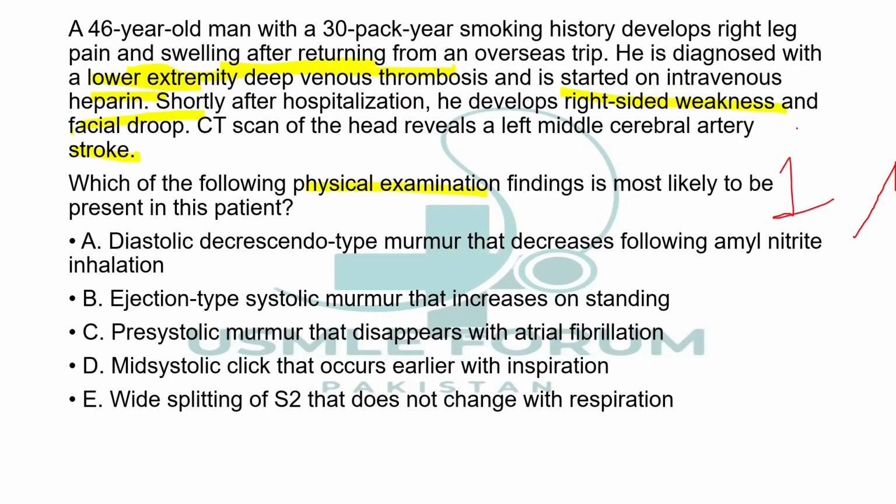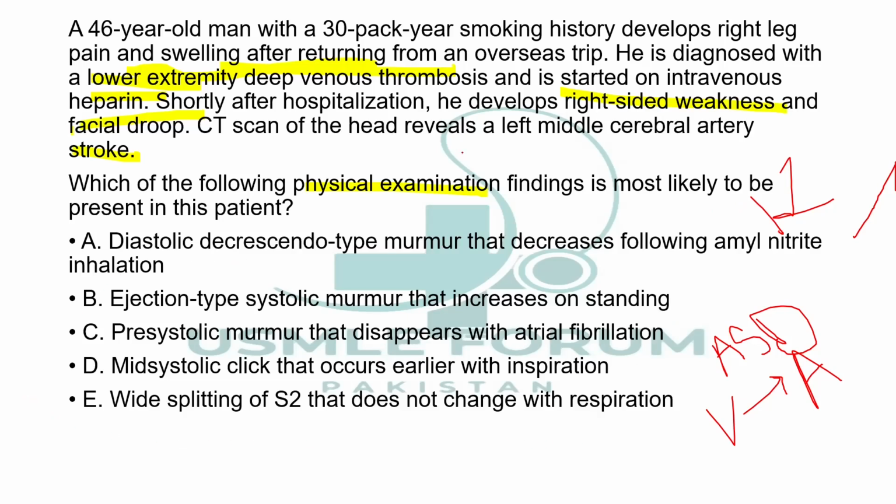Number one, to go from veins to the arteries, you must have an ASD, an atrial septal defect, or any defect of the interventricular septum of the heart can give rise to that. But classically, atrial septal defect is seen with this. In reality, any septal defect can give rise to this, as I said. But classically, it is the ASD. So they're asking what would be the findings in this patient if he has ASD.